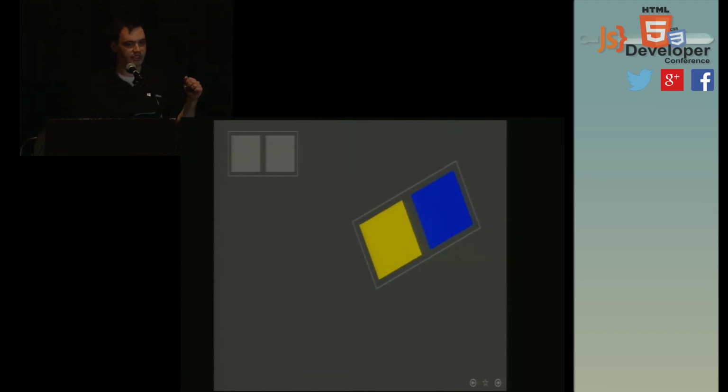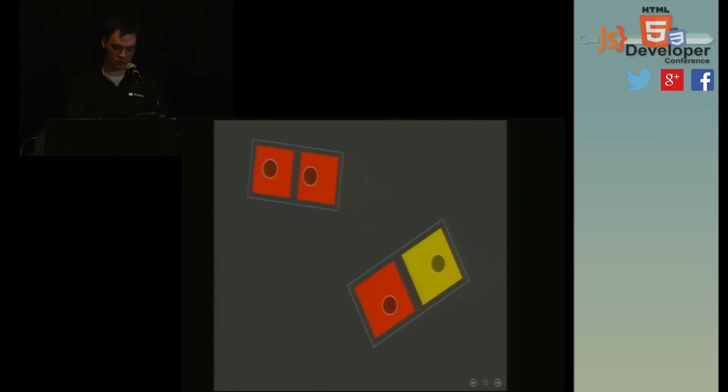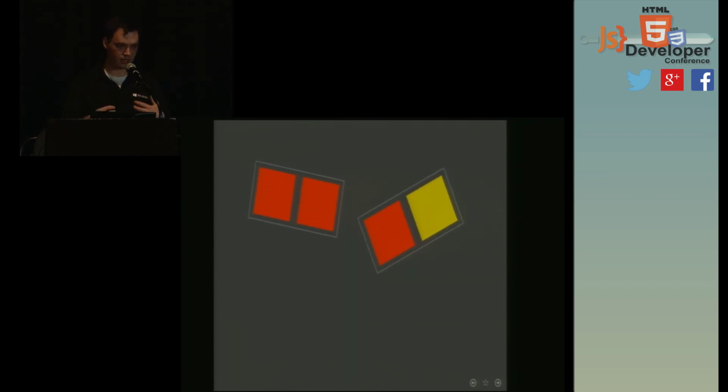I've also got another div over here, and that's to show you one of the really powerful things that you can do with MS gesture that you can't do with other gesture proposals: you can have more than one. I can assign one set of pointers to one, and another set of pointers to another, so that I can actually build an experience where I can manipulate multiple things at once on my machine.